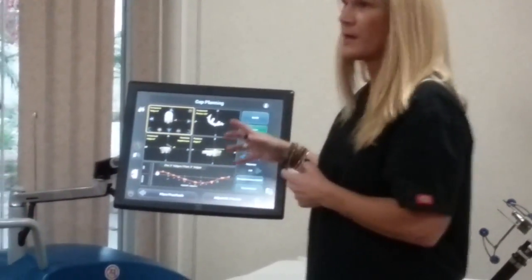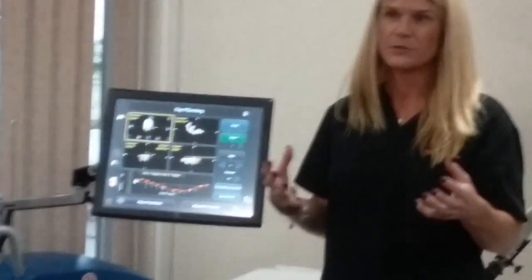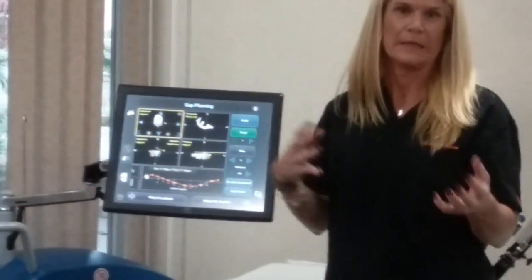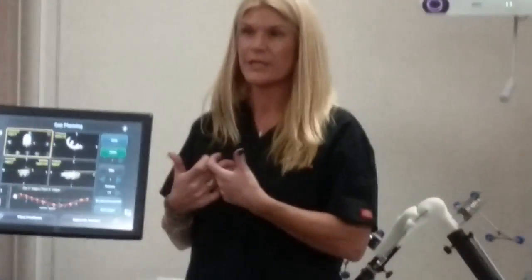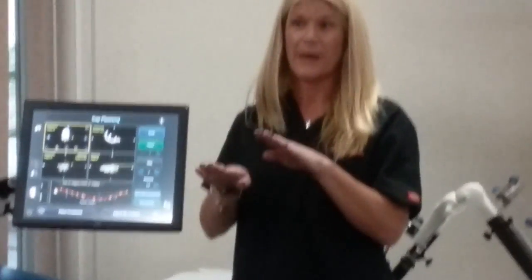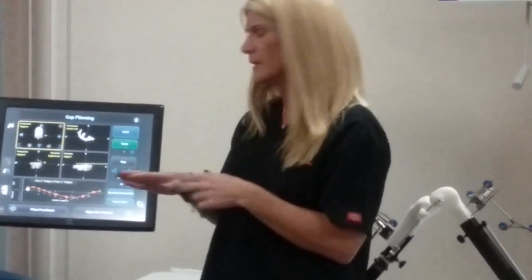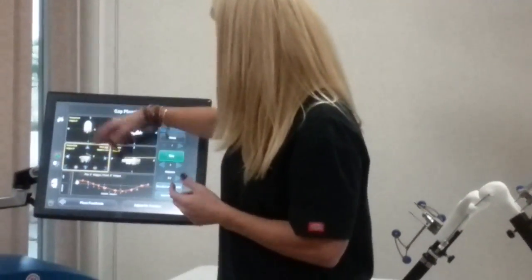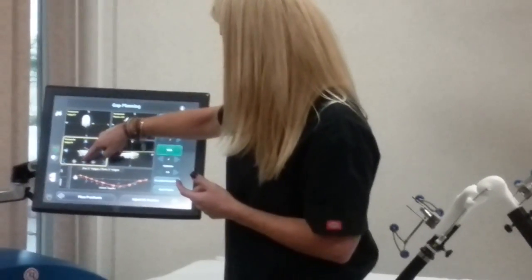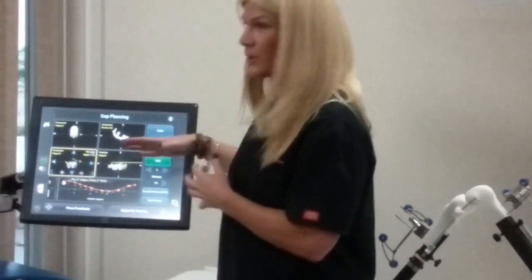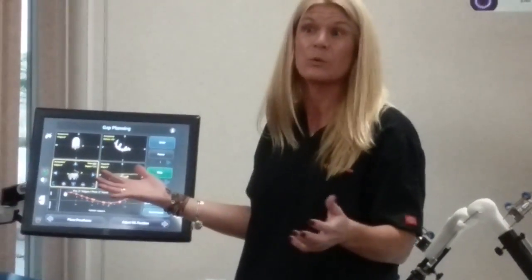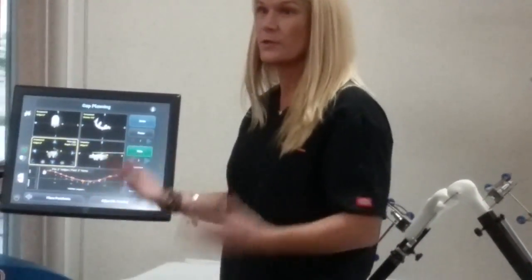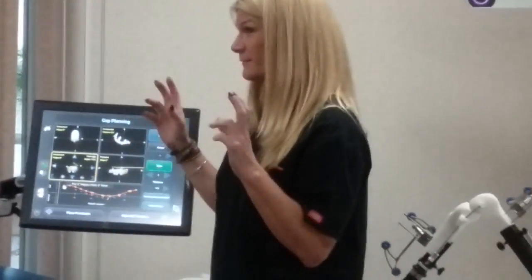We then go through a ligament balance. So when you guys walk, there's two sides of your knee, right? And they articulate differently. Well, we want to make sure they're articulating correctly so they're not unbalanced. So this is where he balances the knee, or she balances the knee. And we can make adjustments and make sure that this graph looks exactly where we want it to look. And he's shooting for a 2 millimeter gap, which means nothing to you guys, but that means it's an equal balance for both parts of the knee. So you guys are going to be walking without any pain.